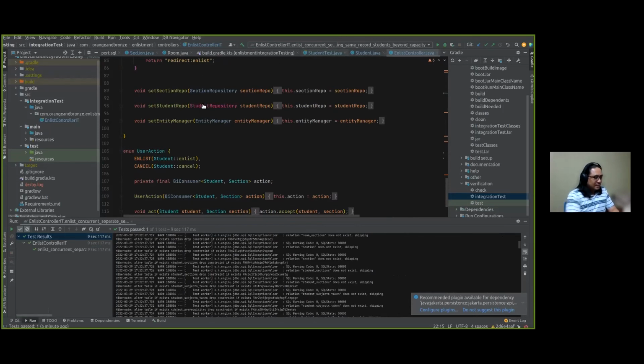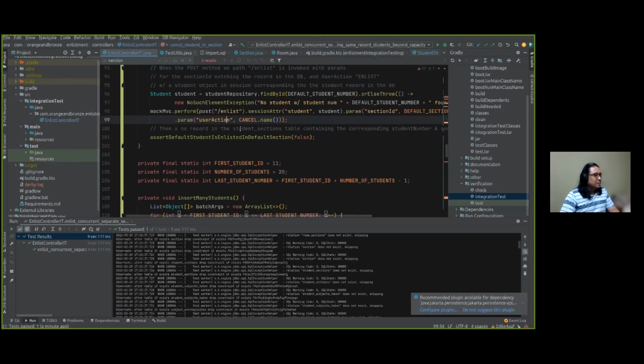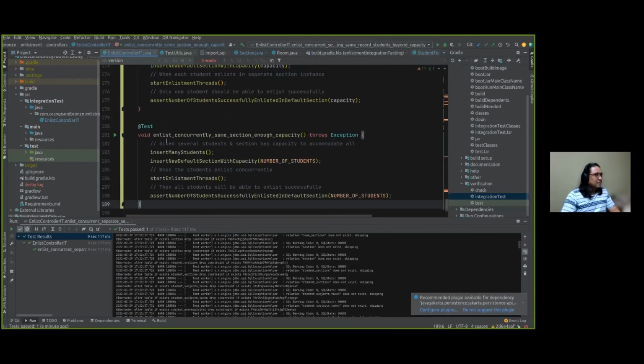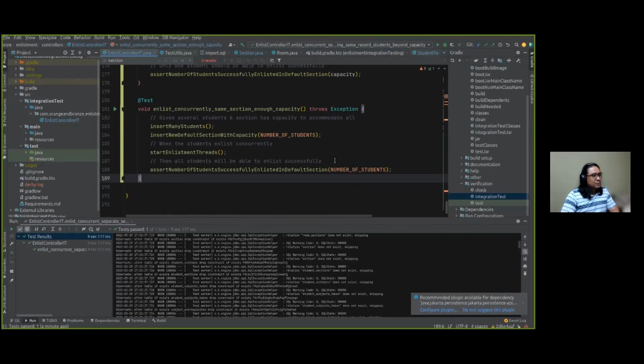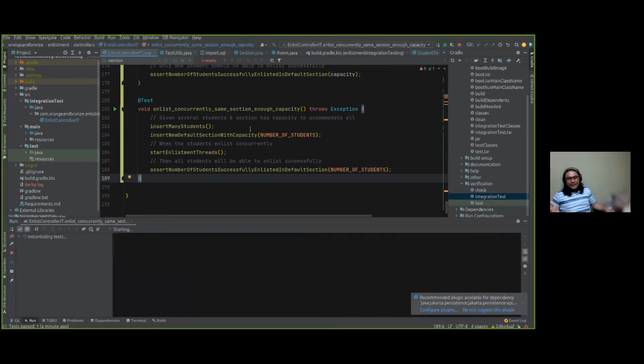Balik tayo sa, oops. Okay. So magdagdag tayo ng happy path dito. Dito naman may enough capacity. So dapat 20, there's enough capacity in the section. So the section has enough room for 20 students. So dapat lahat sila makaka-enroll. Okay? So let's see if this will work. Kasi there's 20 slots in the section and then 20 students will enlist in the section. So let's see what will happen.